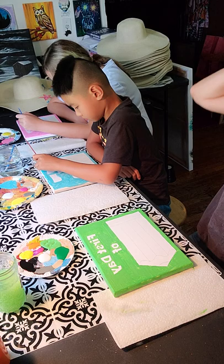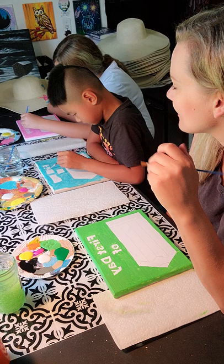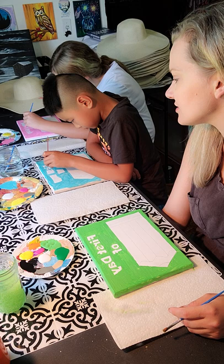Alright, so while they're painting, I'm going to go ahead just a little bit. I'll wait another second for them. So let's see, they're doing pretty good. Not me, I keep going over the letters. That's okay. It's okay if you go over the letters. It's better to go too far than not enough. As long as you can still see the letters, that's what's important. But you want to make sure you at least go up to the line.